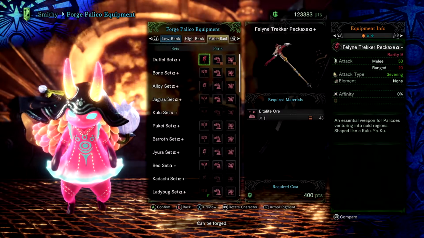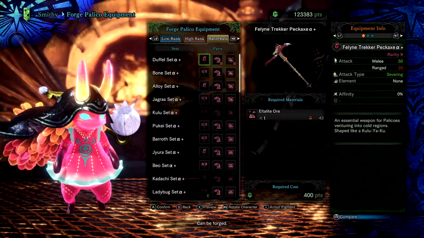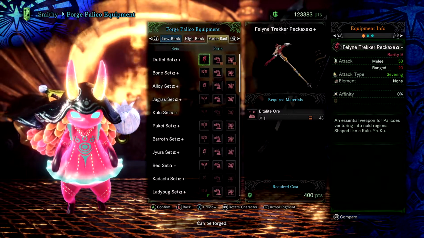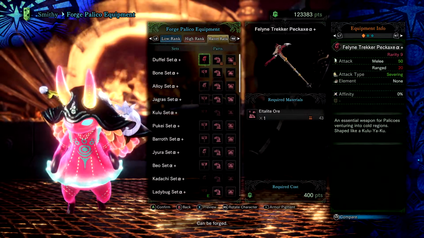Tip number 3, palico gadgets and armor. Your palico is a very good teammate. If you're not playing with 3 or more people, your palico will always be by your side, and it actually has some pretty good tools as well. So first of all, the armor of the palico is not super important.